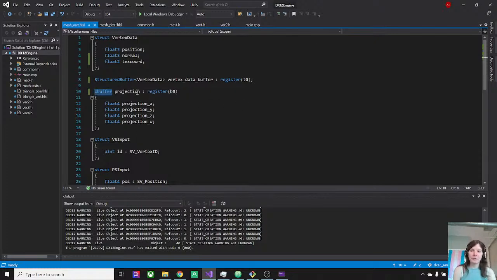So the cbuffer syntax for constant buffers is actually the old way of handling things. It's kind of ugly for a variety of reasons, namely that all of these values get dropped into the global namespace rather than being indexable off of the constant buffer itself, which is not fantastic.